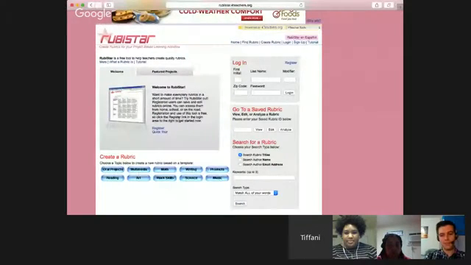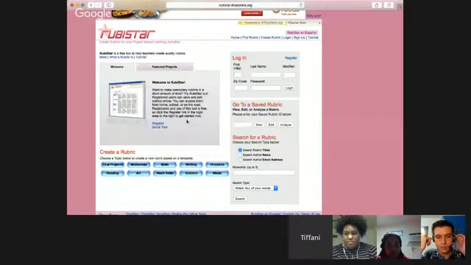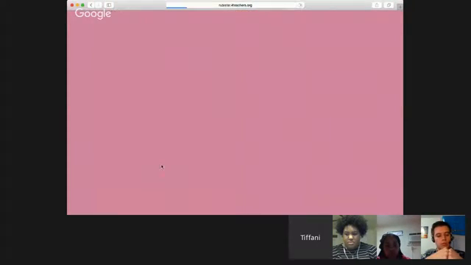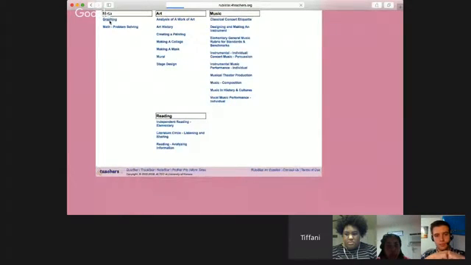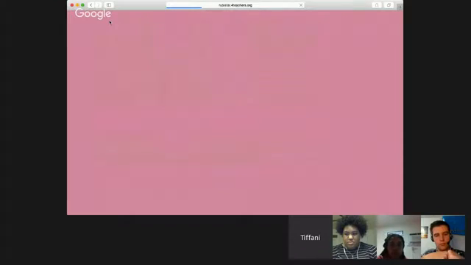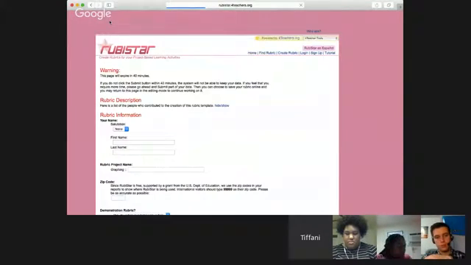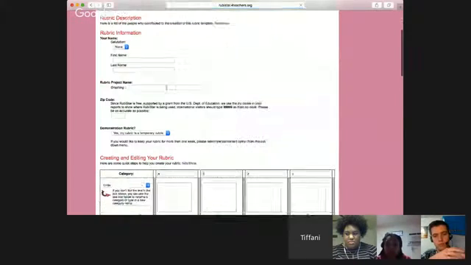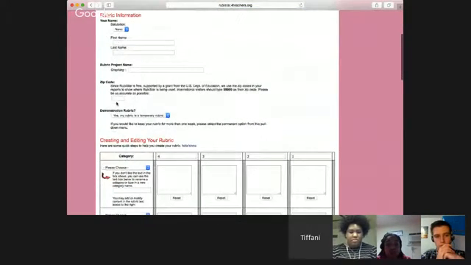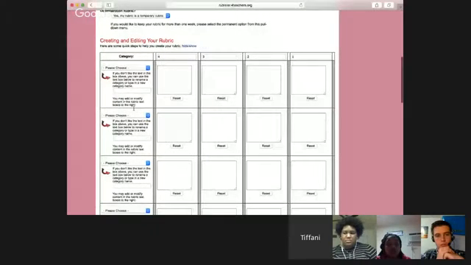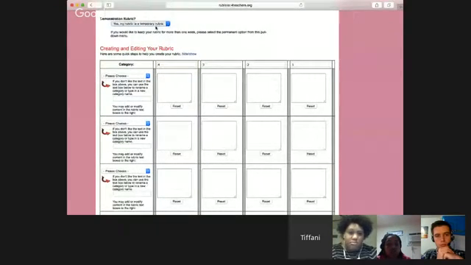This one you actually do have to log in for an account. It is free, but this way, if you log in, you can save your rubrics so you can go back to them and use them at a different time. So you can choose a topic down here, and it lets you create them. For example, if you click on math because you want to do a math one, and let's say you want to do a graphing rubric, it takes you and has it completely set up, and you can put in your name and the project. You can do the zip code, but I do not think that it is required. And also, this is a very important step. This says my rubric is temporary, or if you want it permanent.